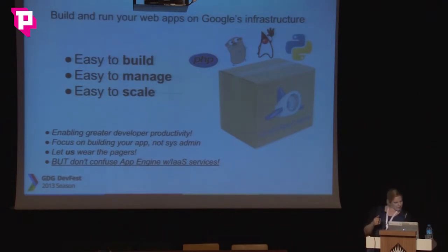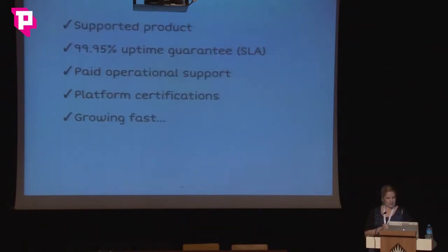Instead, it sort of simplifies things. So App Engine for a long time was in Labs. We now have a 99.9% uptime guarantee. They manage the things for you. So a typical slogan of App Engine would be, we carry the pager so you don't have to. So Google ensures that App Engine is up at all times. Except for, I guess, 0.05%. So it's really, really up all the time.